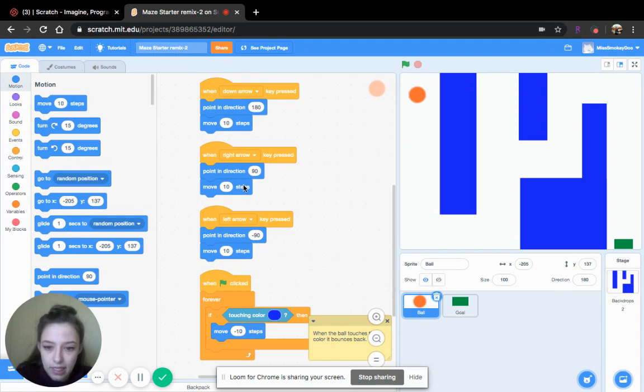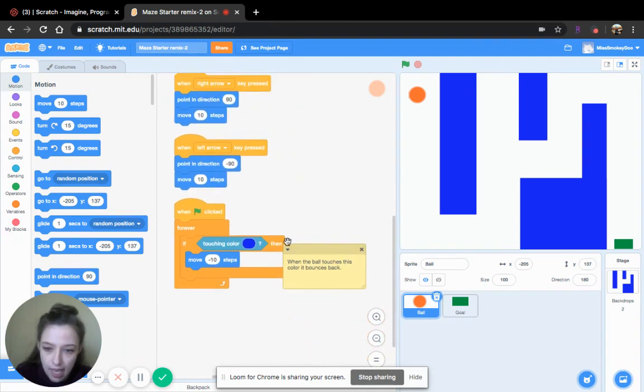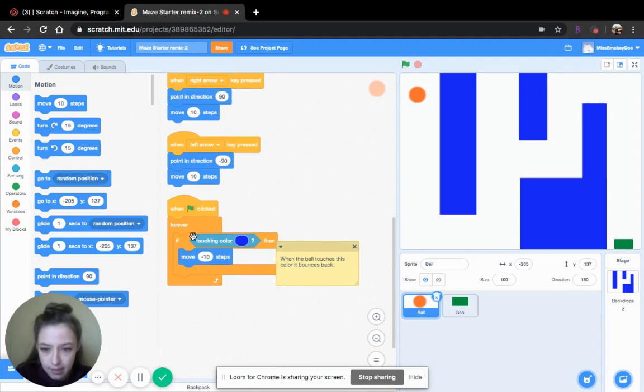When the right arrow and the left arrow are pressed, they move in a direction. And when the flag is clicked, it runs a forever loop: if touching the color dark blue, then move -10 steps. There's a note in this project that says that when the ball touches this color, it bounces back. So the goal is for you as the player to move the orange ball through the maze and to the goal.